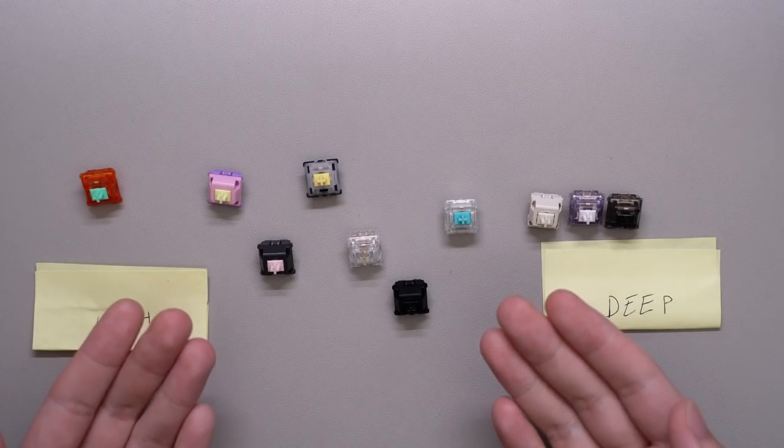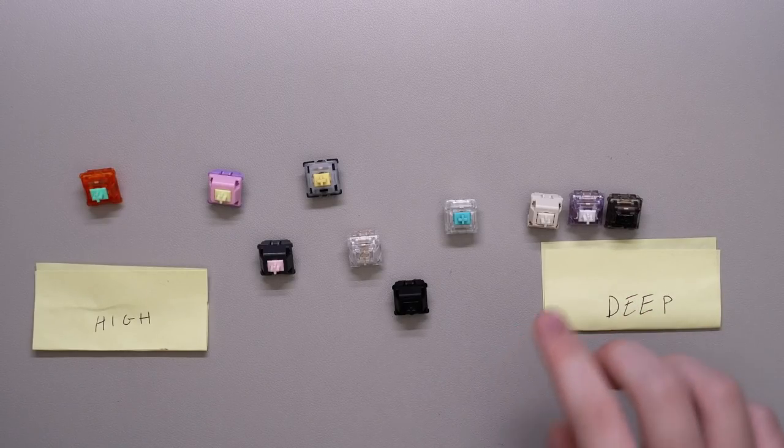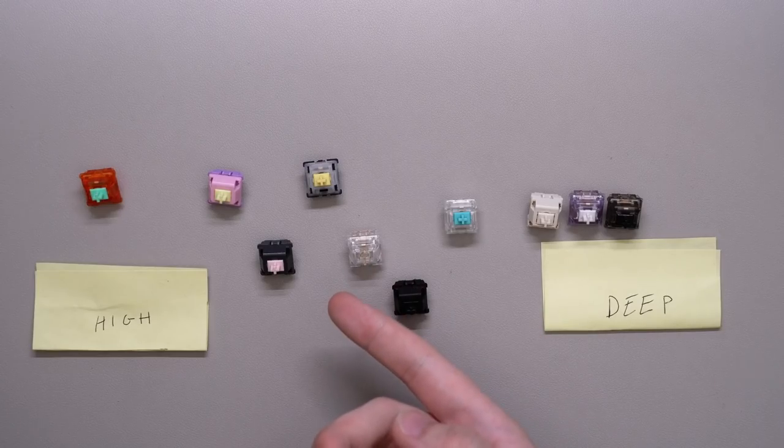In terms of the sound profile of these switches, the Gateron Inks, Lavenders, and NK Creams are really on the deeper side. The Tealios, when lubed, are also pretty deep. Hyperglides or Cherry MX Blacks with its full nylon blend, whatever Cherry uses, is also quite deep.